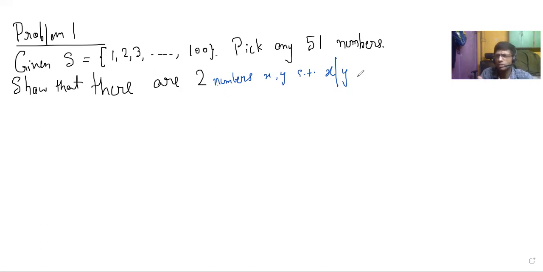So this is kind of problem number 2, but let's start with this problem. It is similar in construction to last day's first problem. You have 100 numbers. If you're picking 51 from them, one more than half, you want to show that there will be two of them such that one divides the other. In fact, something better is true.